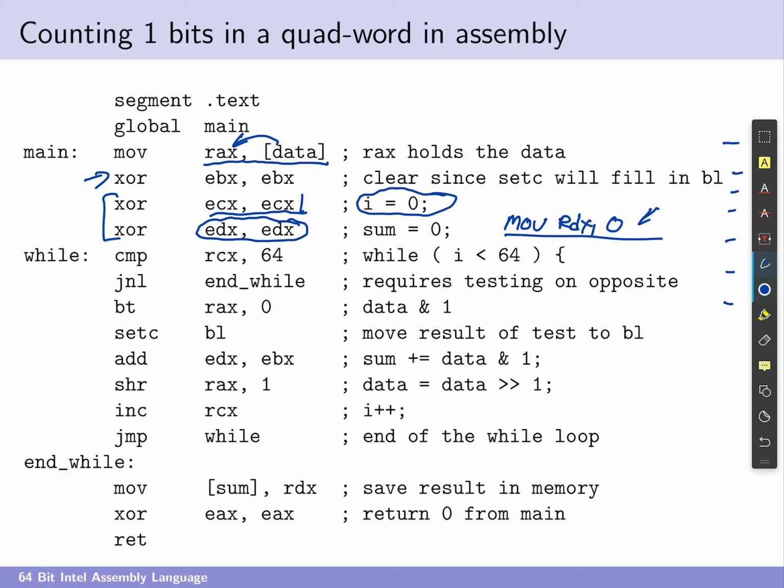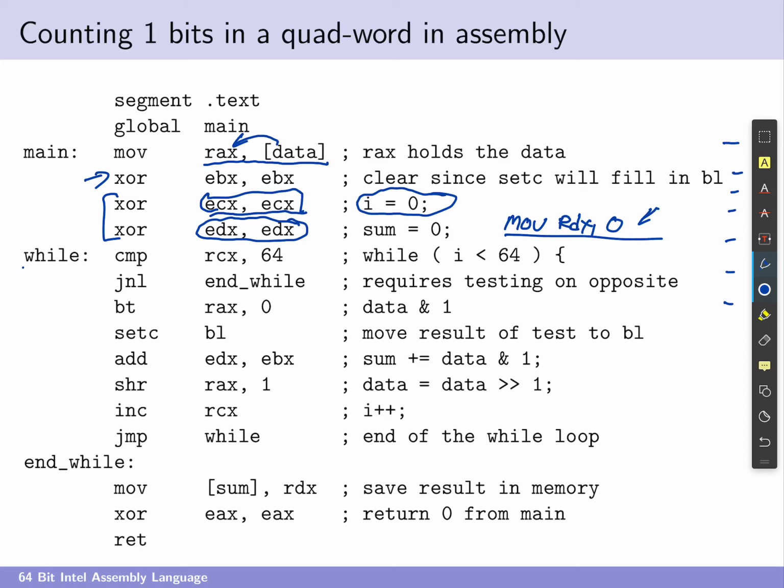So we've set the registers that represent i and sum to 0. EBX is a little different. We want to set it to 0 because we want to use the lower 8 bits of it to extract a bit. You'll recall at the end of the last lecture, we demonstrated how you can do bit tests, and we're going to use bit tests for this assembly implementation to figure out what that lower order bit is. We're going to use BL to actually get that lower order bit, so that's why we're clearing it out to start with. It will be clearer as we go through the code. But setting i and sum to 0 is immediately apparent.